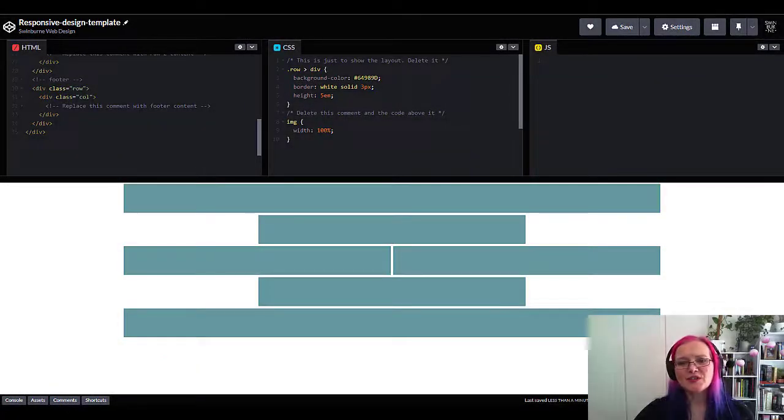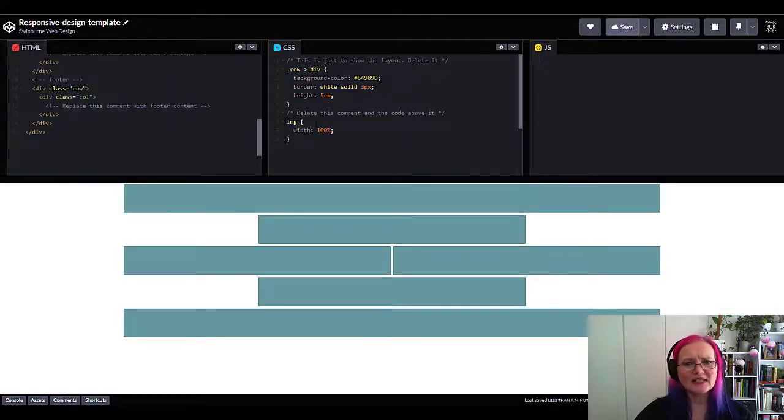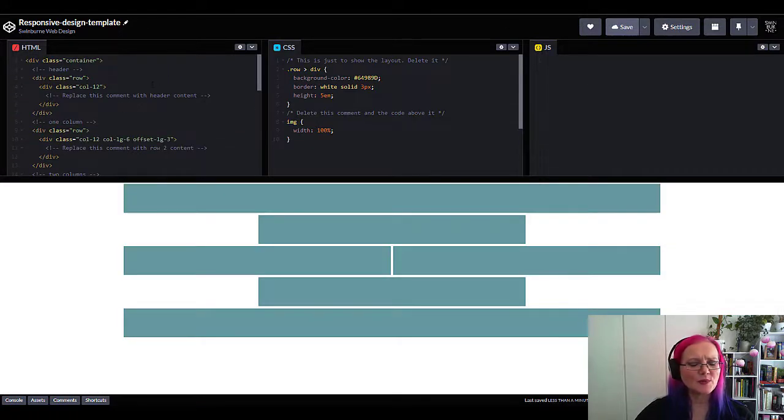So the first thing I'm going to do is get my heading and pop it in the top there. So we have that here, H1 website title. So I'm just going to copy that. Now you can cut it or copy it, it's up to you. Cutting can sometimes help you know what you have done and what you haven't done, because it's no longer in the original file, but I'm just copying it.